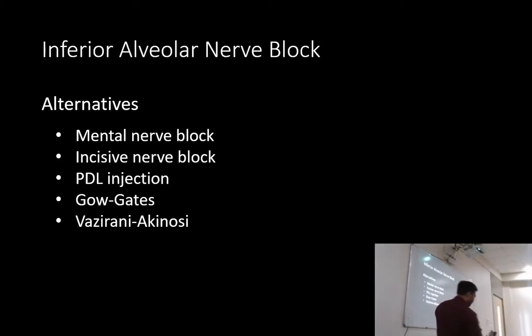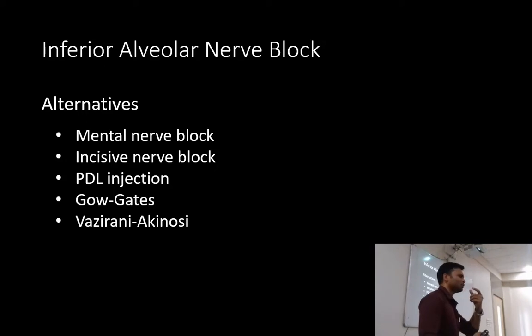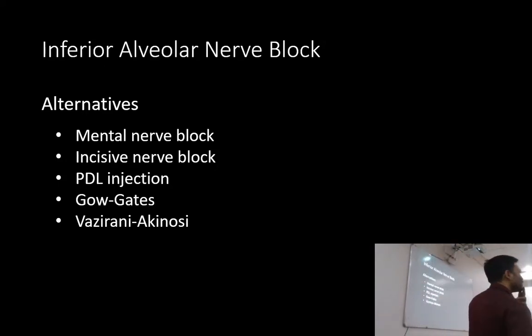So you have a procedure where, for some reason, patient का accident हो गया. If the patient has a laceration in the lip region, you want to suture it. So just for the lip, you don't have to give an inferior alveolar nerve block. You can just give the mental nerve block to anesthetize the lip. So depending on the condition, you can give a block.